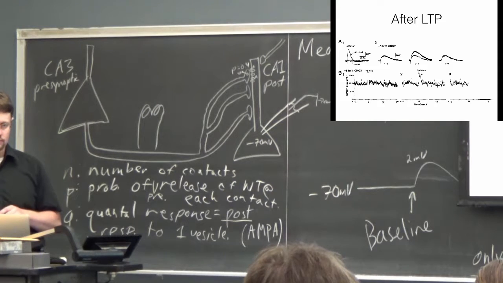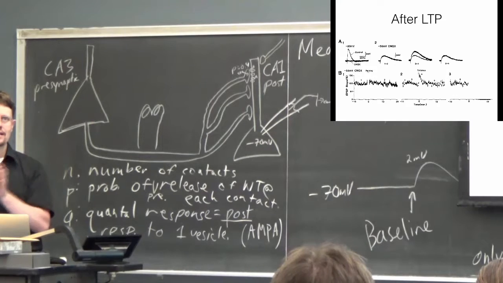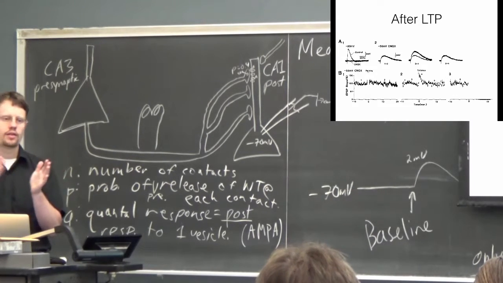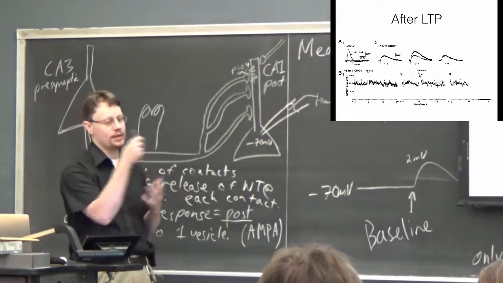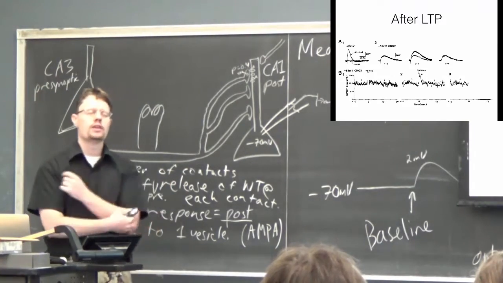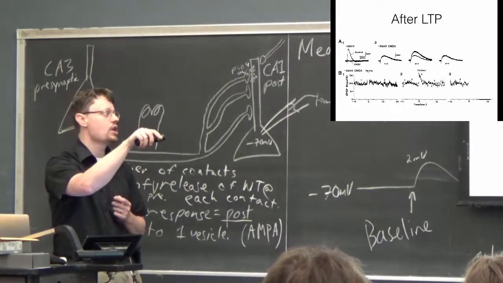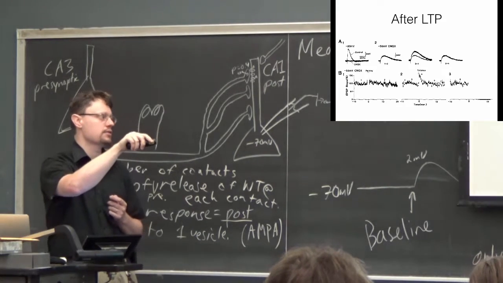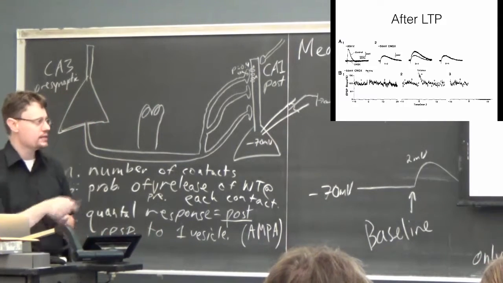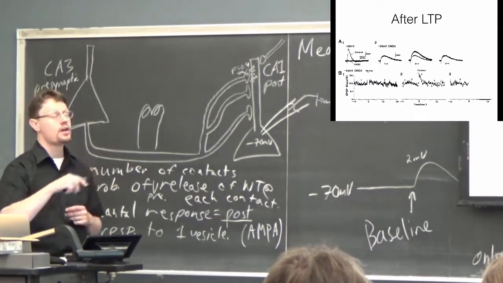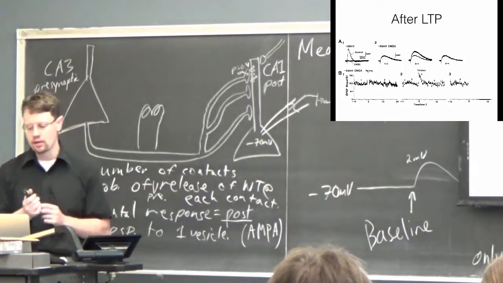So there was a certain amount of minutes? Only in the first minute. But we're interested in long-term memory, and one minute isn't long-term. The interpretation is that with some methods of inducing long-term potentiation, you get a transient, temporary increase in release of glutamate that goes back down. But the critical insight here is that we see the same size response, which would rule out the idea of more glutamate being around in the long term.